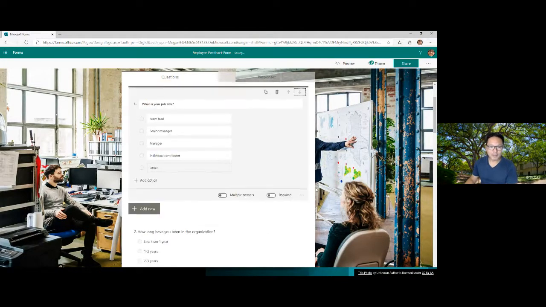A couple of other things to point out is you certainly can say multiple answers. Again, might not be appropriate here for what is your job title, but for questions that have a need for multiple answers, it'll change it from these little radio buttons, those of you familiar with the term, a radio button versus checkboxes. You can also set it as required, which means that the user won't be able to move off of that section or even submit that form until they've filled out any of the questions that are considered required.